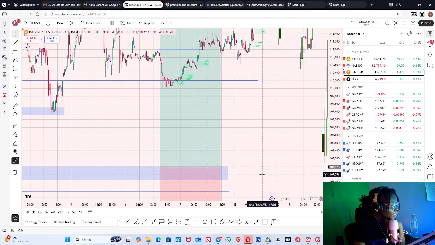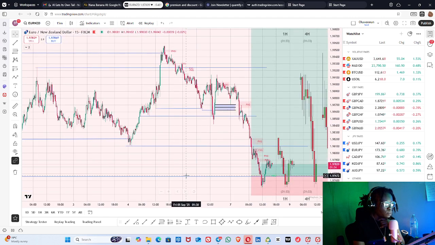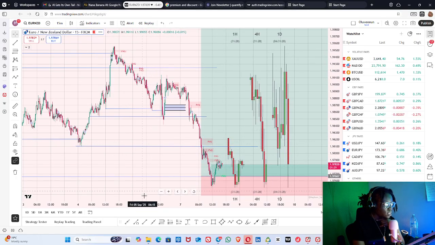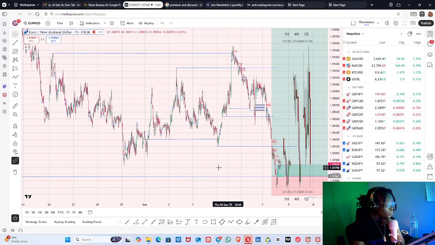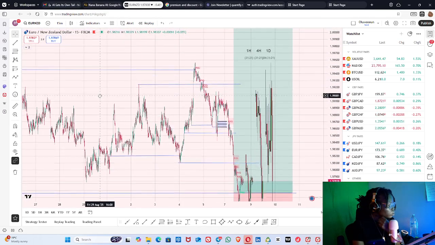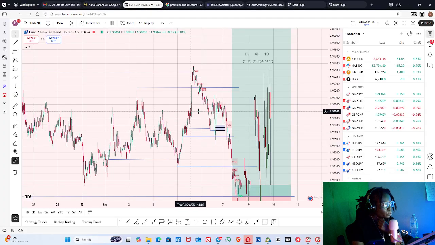Now the reason why I decided to do this is because when it comes to change of character like that, sometimes price tends to continue moving in a certain direction rather than changing character all of a sudden. For example, this one, Euro NZD, I was in the buy order. I was actually expecting a buy continuation, which made sense. I was expecting that when price comes to the psychological level right here, it should push to the top and keep buying.